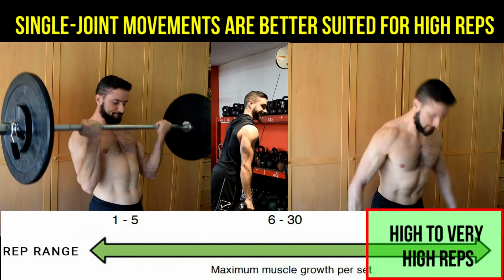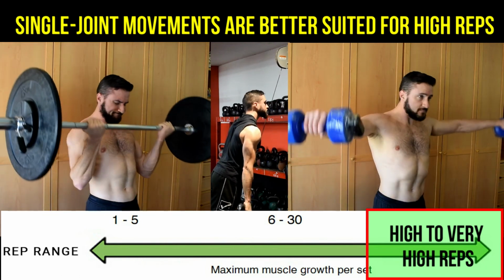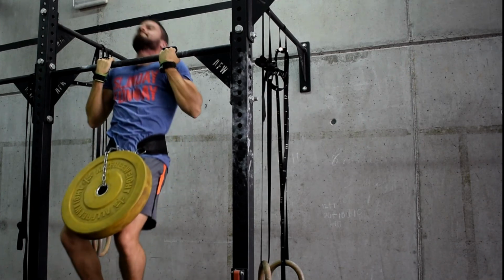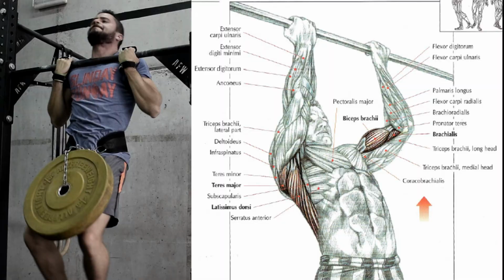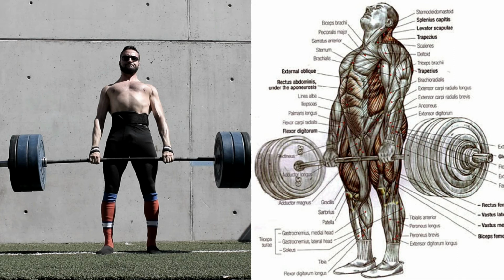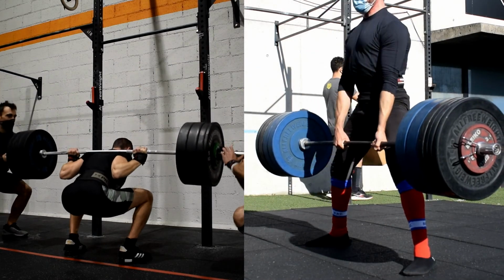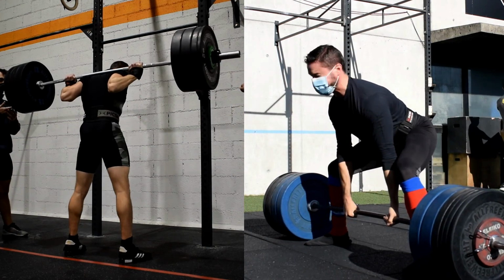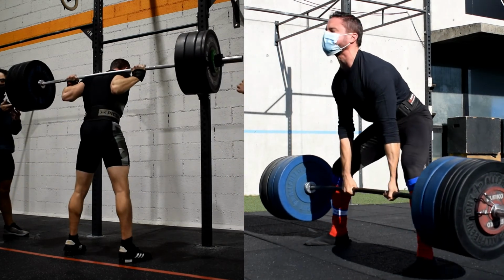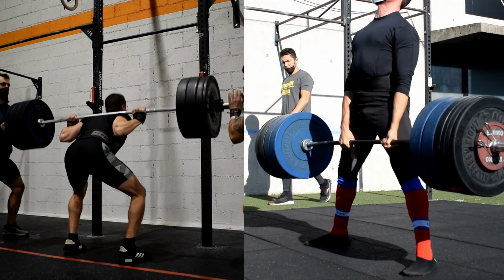Using lower reps when targeting small areas of the body would only encourage cheating, given how mechanically disadvantageous the movement is. On the other hand, the more joint action is required to execute a given movement, the more muscle mass we bring into that movement. Squats and deadlifts come to mind. These types of exercises lend themselves to lower rep ranges as mechanical tension gets dispersed across a large area of your body. Given how much muscle mass is engaged in these movements, the cardiovascular fitness of the athlete must be good enough to handle large numbers of repetitions, as I previously mentioned.